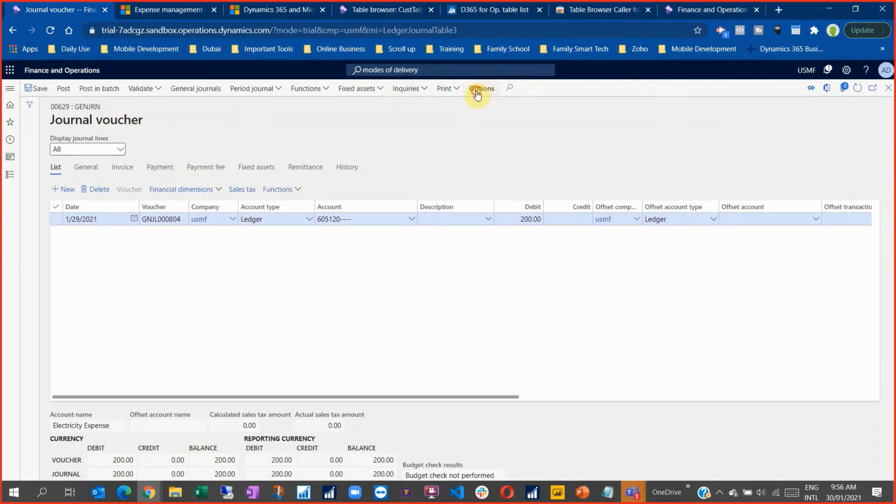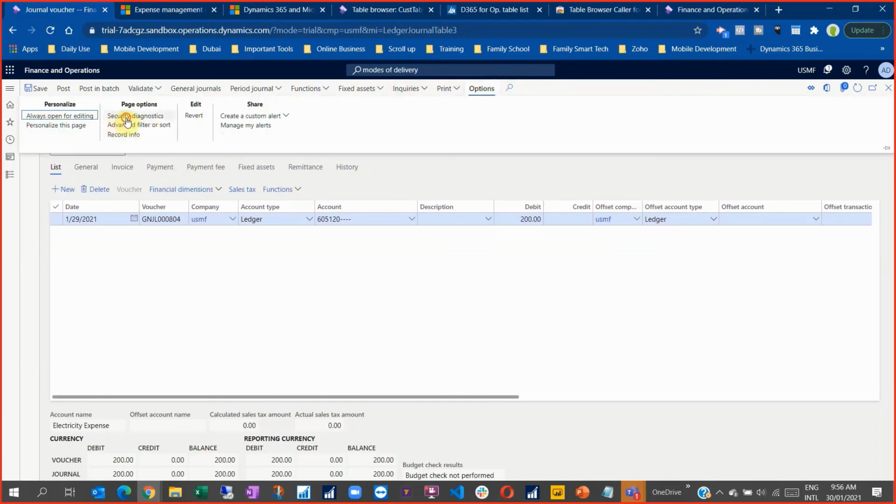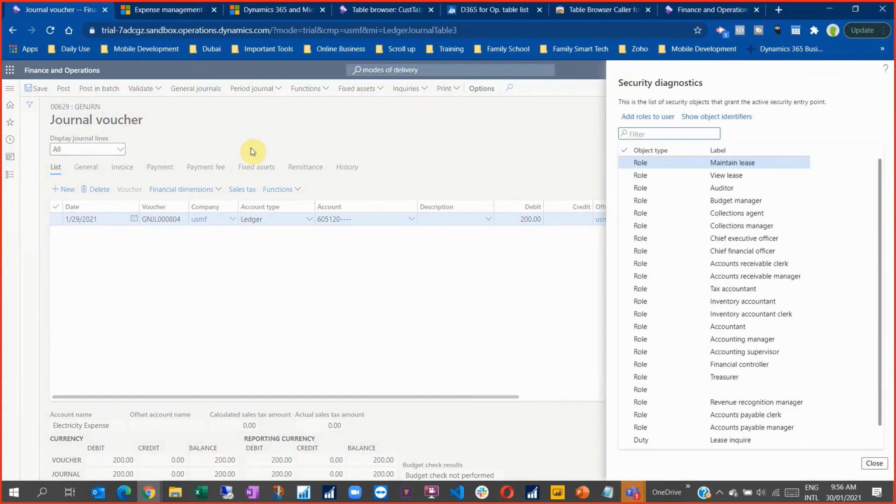It's an option on the side, and on every screen you have security diagnostics. It will allow you to know which people can see this screen or this data in front of us. So why do financial people have to care about it? Because they are the people who have all the data about the system, confidential information, especially about the employee, for example, salary, or the credit limit of the customer.